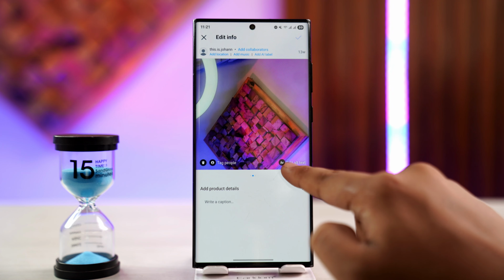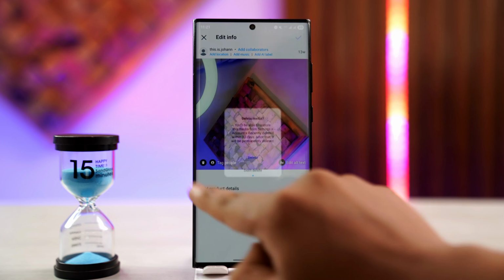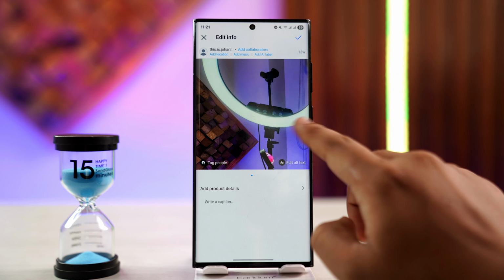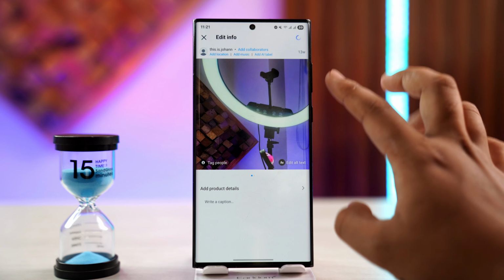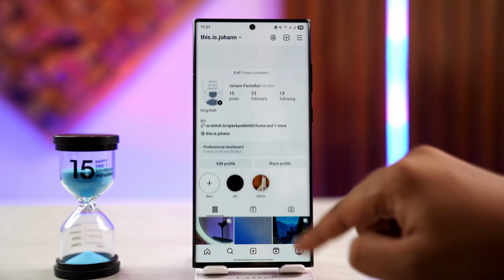So if you want the middle one to be at the first, delete the middle post by tapping this little trash icon like this, then tapping on this delete button. Now let me show you. Currently this is at first and this is at second. Now what I'll do is I'll restore that middle one that I actually deleted just now. So let me just save the changes and just refresh it once like this.